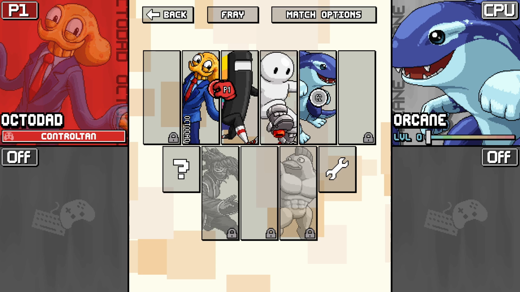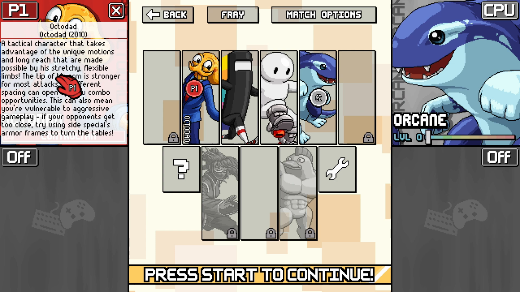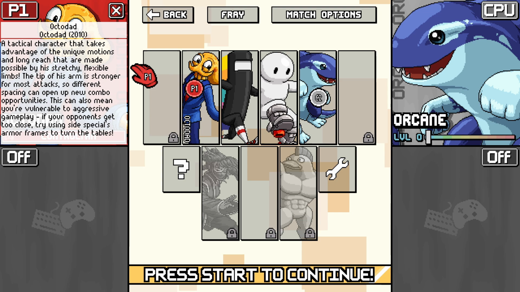These are the four that are ready to go. Octodad, do we have colors? Ooh. Attack all character that takes advantage of unique motions. Tip of his arm is stronger.